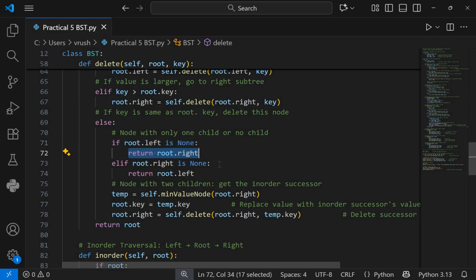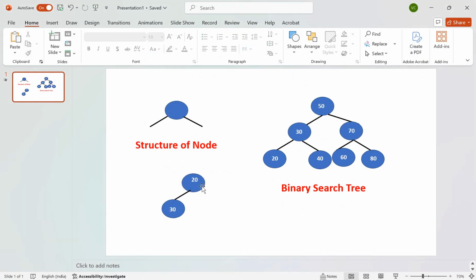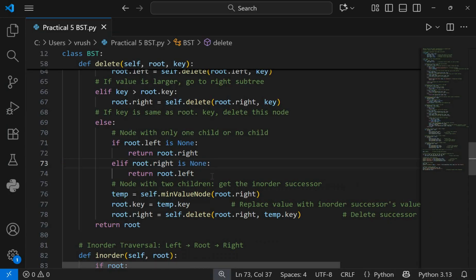And the opposite condition is if no node is present on the right side, then you have to delete the node from the left side, because it has only 1 child, right? So after deleting this node, only 1 node is present. Clear? So this is a simple if else if structure, for when your node has only 1 child.